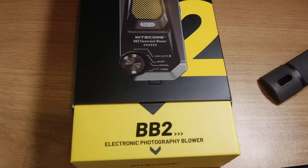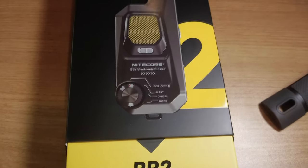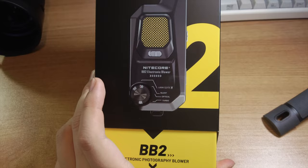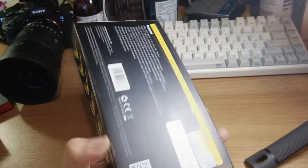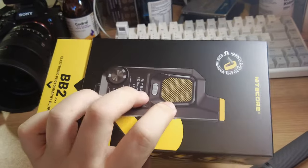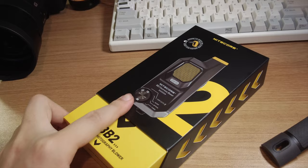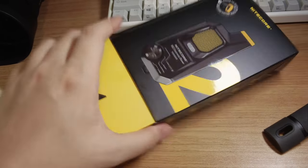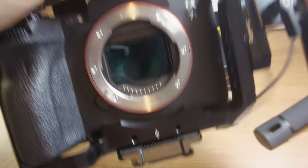Hello guys, here is just a quick review I made for the Nitecore BB2, or I think it's Blower BB2, because I own the previous gen, but this one is a newer model. I think it has a little bit of improvements that are going to be quite interesting. This little blower is made for cleaning things like maybe your sensor.